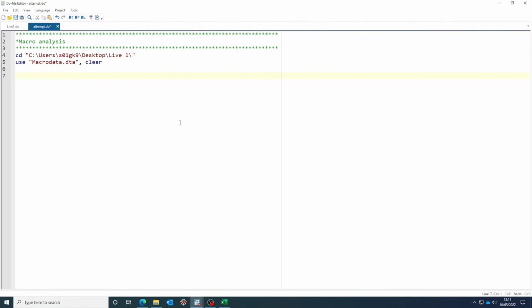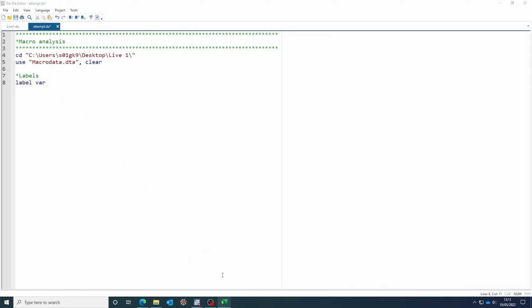Let's add some labels. To add labels in Stata, we use the label var command. In the latest version of Stata you now even get some help with commands, which of course didn't exist when I started. It's pretty cool actually.